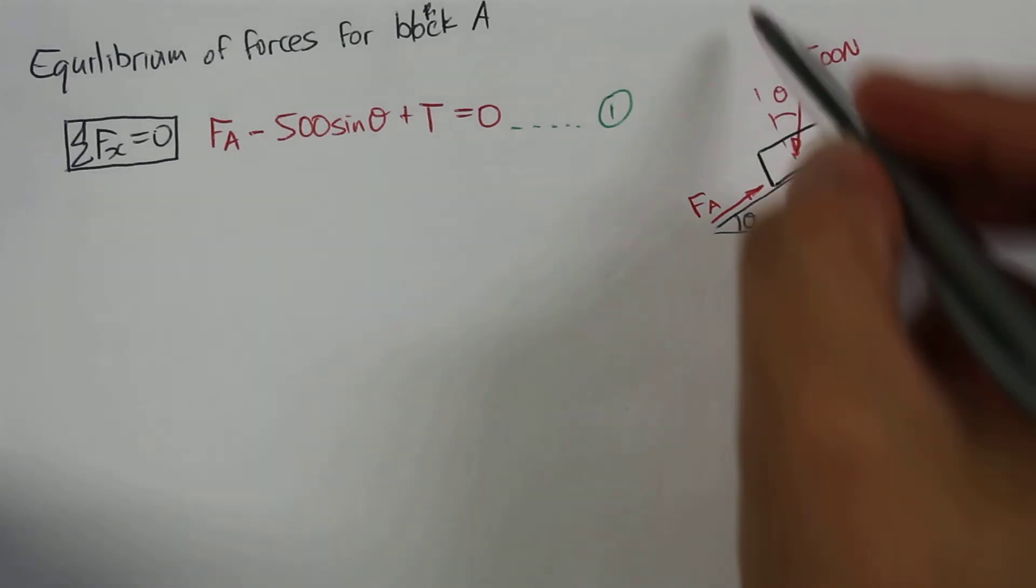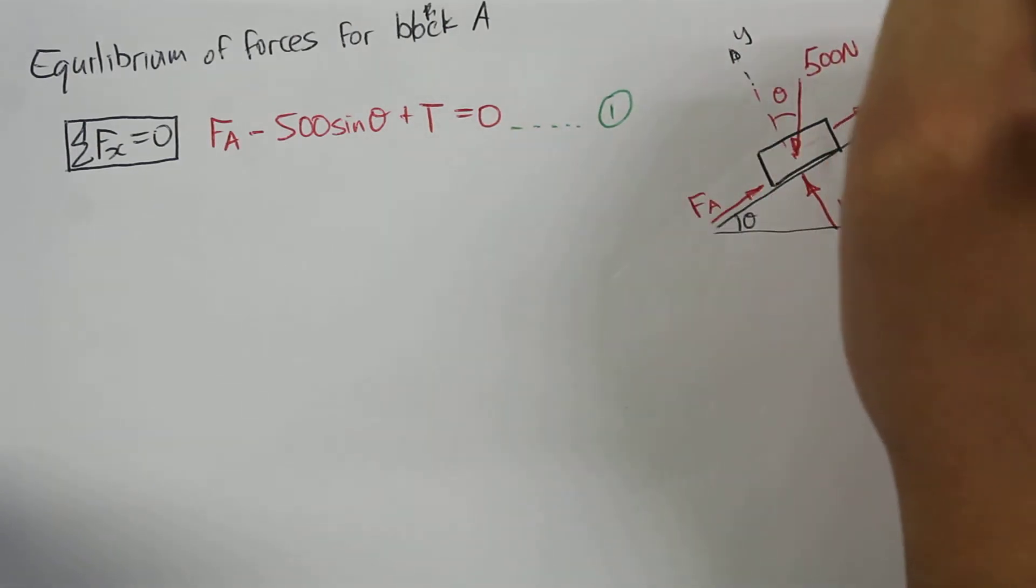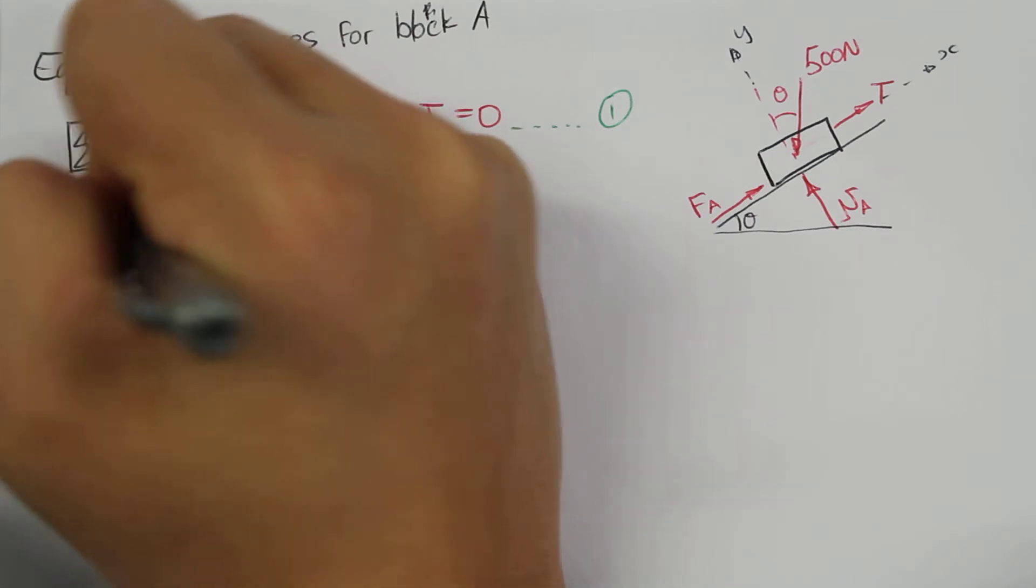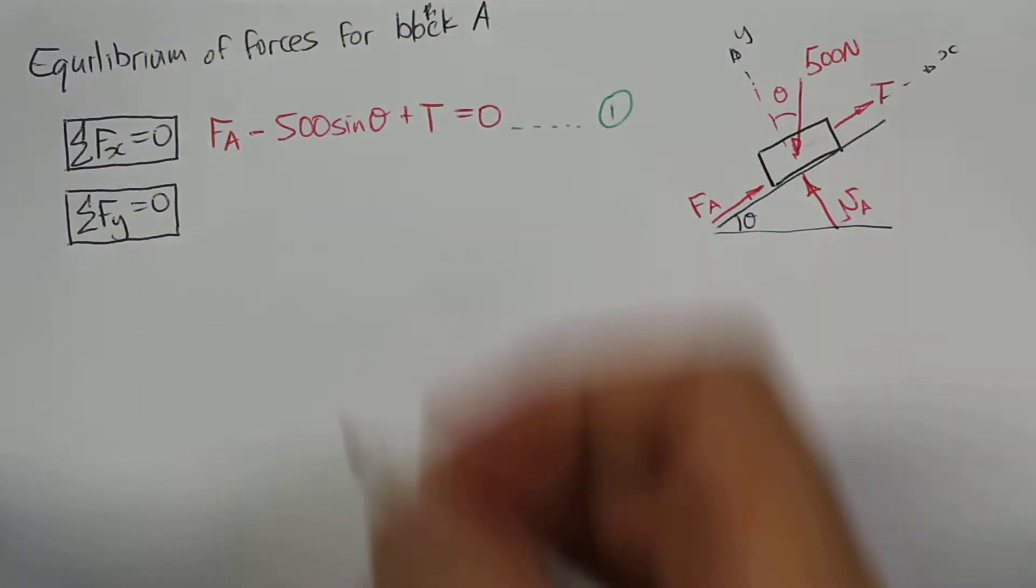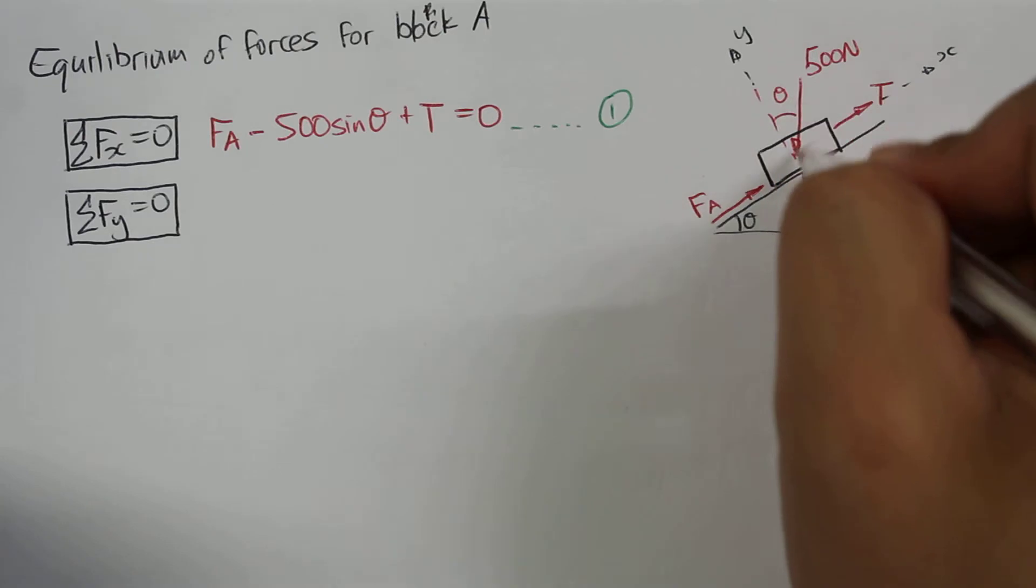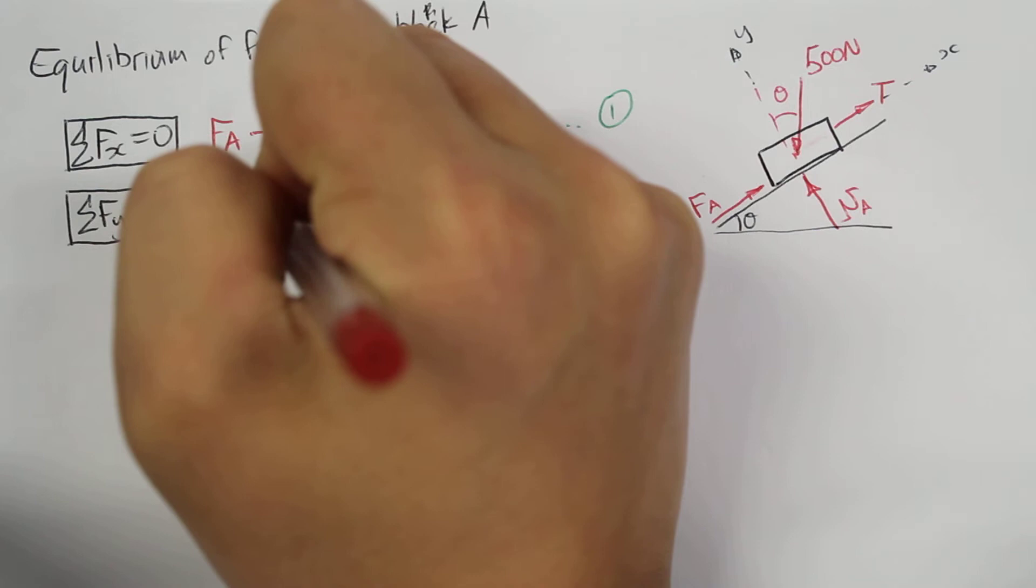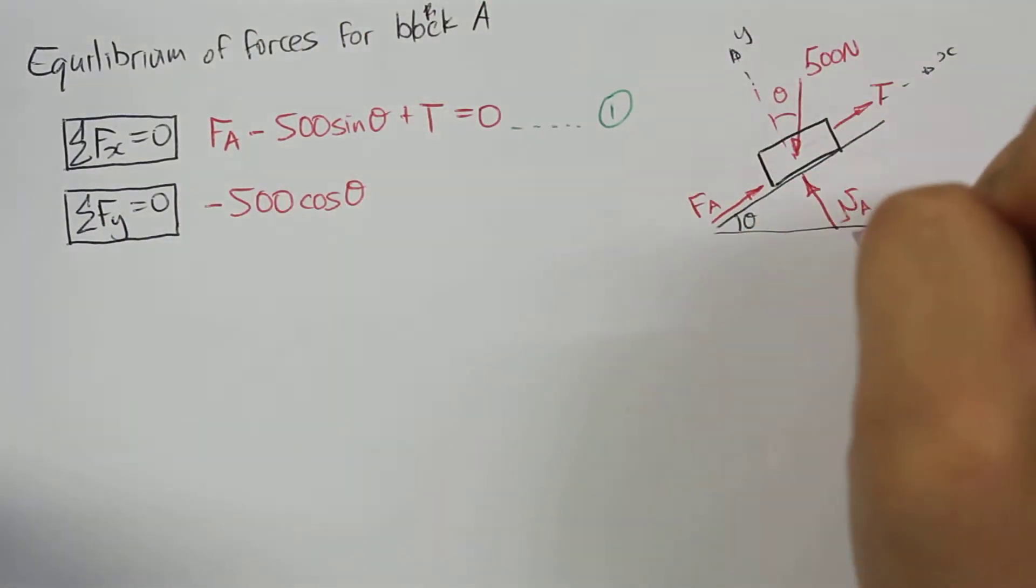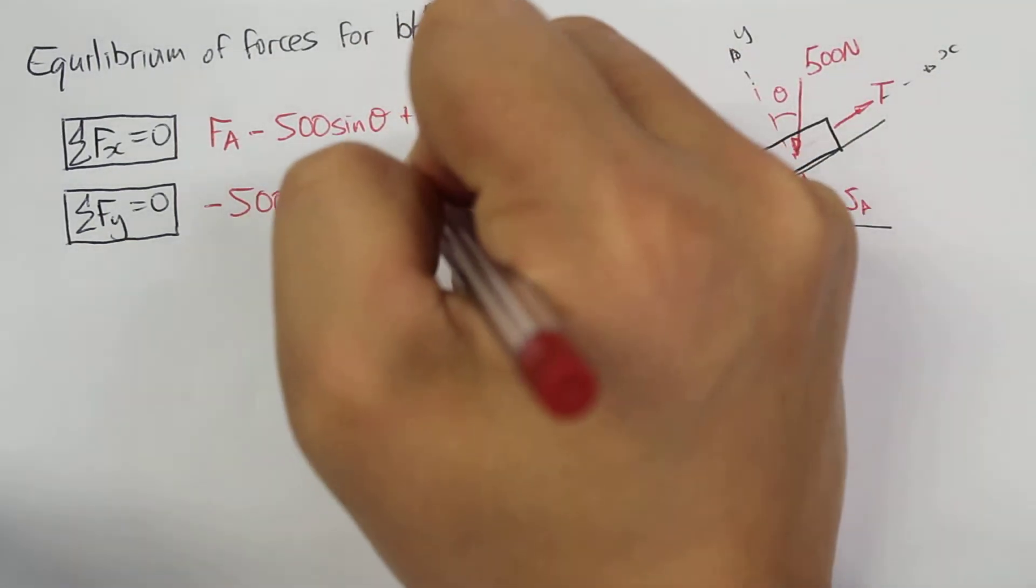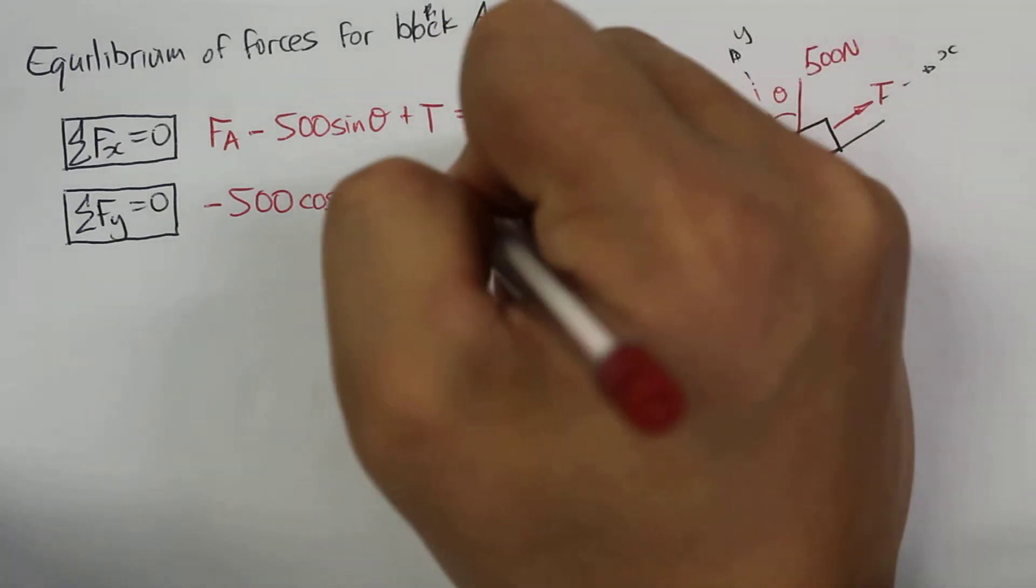Okay, we can also have a look at the forces which occur in the positive y direction. So there's the y, there's our x direction. The summation of forces in the y direction must be equal to 0. So in the y direction, we have the weight force acting down, so minus the weight force, but only a component of that, so cosine theta of that. We have the normal force acting up, and so that is equal to 0.